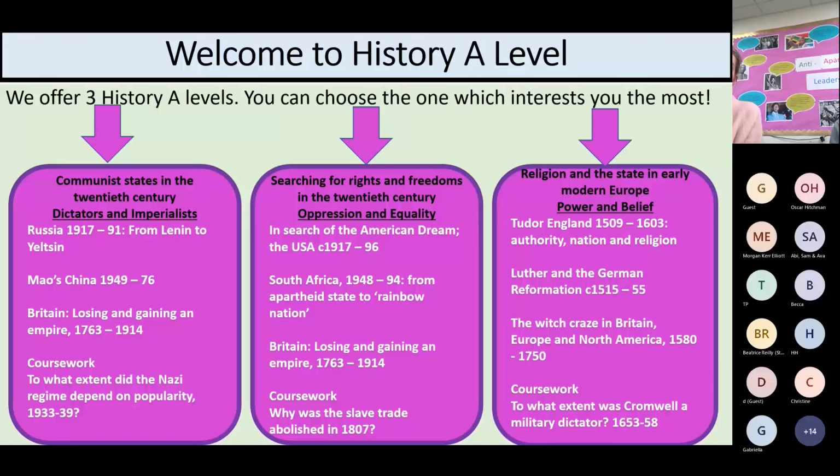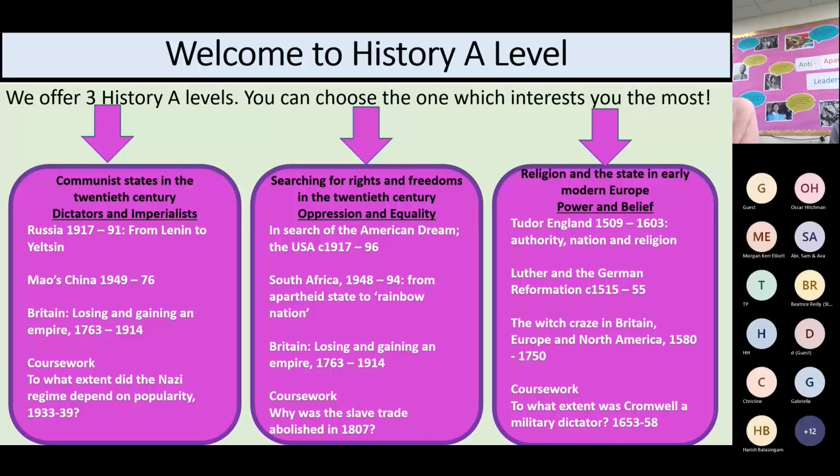And we consider why that British system that in theory was making a lot of money was disbanded. Are we talking about white saviours, men in parliament who decided suddenly it was morally right? Or are we talking about previously enslaved people rising up? Or are we talking about an economic change and then suddenly the moral argument follows that? So that's HDA and HOA, that's what we call them, dictators and imperialists, or oppression and equality.